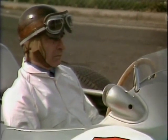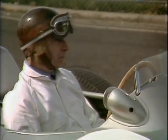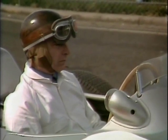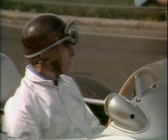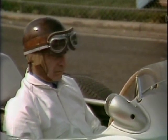He wanted to race in the short sleeve t-shirt that he always raced in, but unfortunately regulations require that he wore long sleeves, such as the white coverall. He has a full FIA competition licence, which he's kept. So he is as much of a full licence holder as any driver here today.